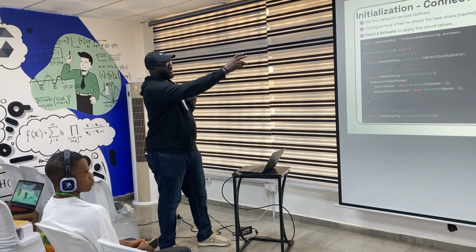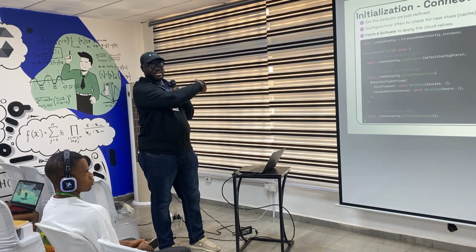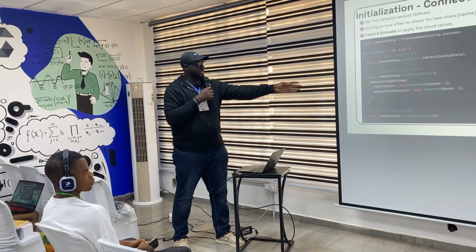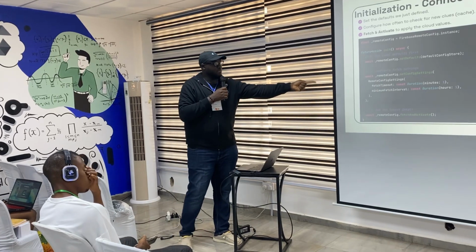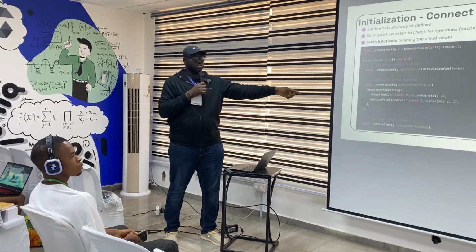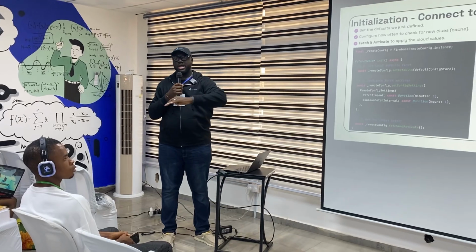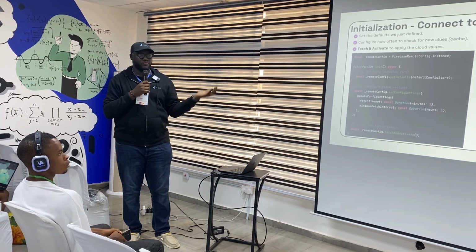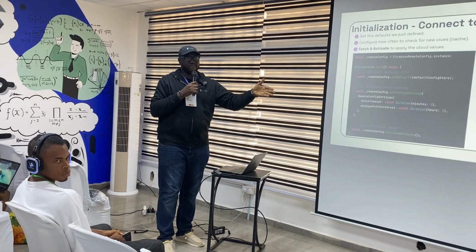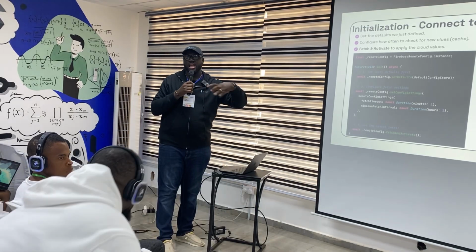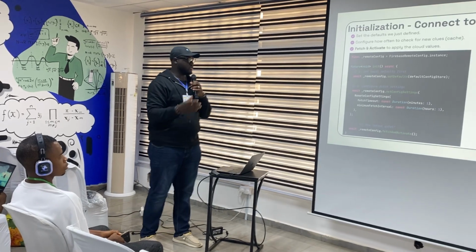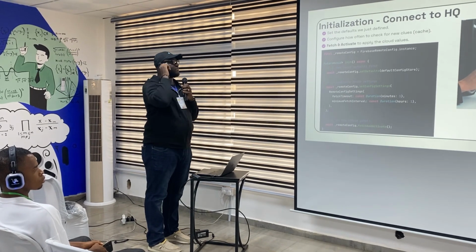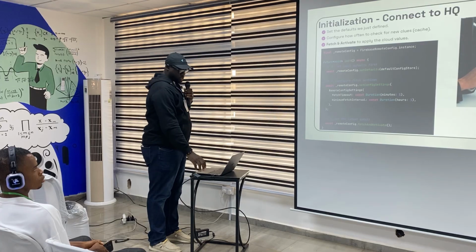So what you do next is, after defining the default values, you initialize it. Then you set the fetch timeout and the minimum fetch interval. So in production, we often fetch every 1 hour, because maybe you have millions of users. But in dev, we can reduce it to like 1 minute or a few seconds. So you activate. After you are done, you activate. So these are just a few lines of code, and you are done setting up remote config in your Flutter app.